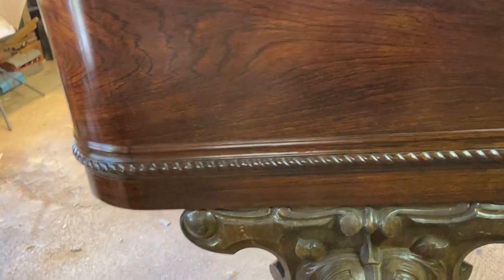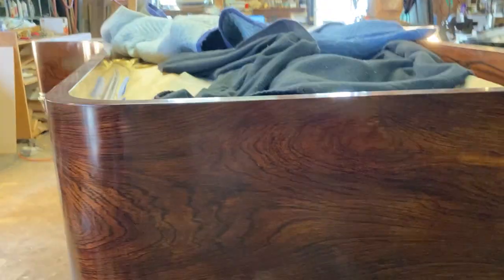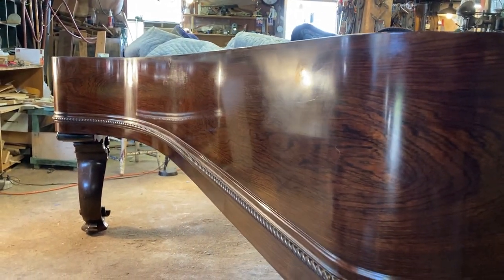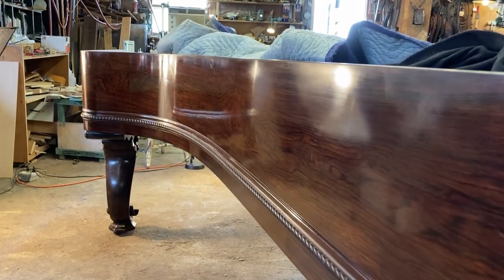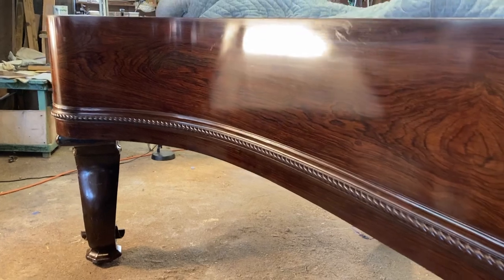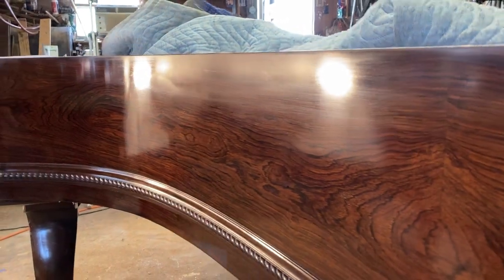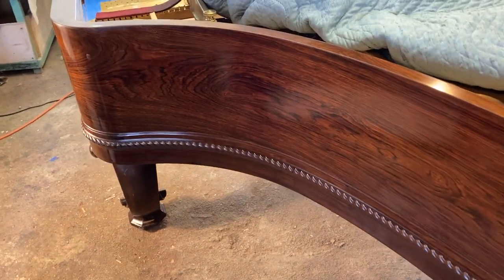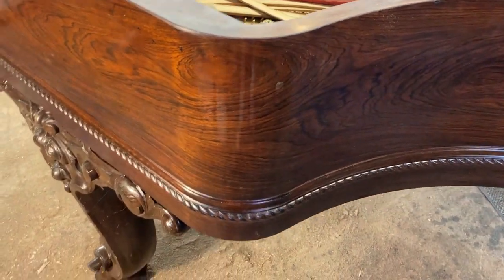Chickering again. Thought I'd give another swoop around the case here. For those who might not think it works very well, take a look at this. This is French polish on a really very rough case. So, as you saw in the other videos, not very rough now, is it? Once this hardens up really good, and it is, a couple of weeks from now, I put the finished polish on here. This will be all shrunken in just right.